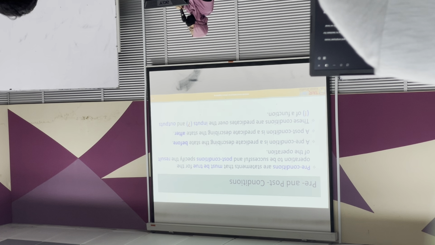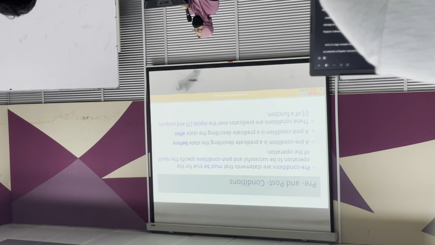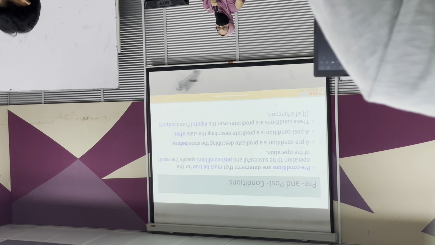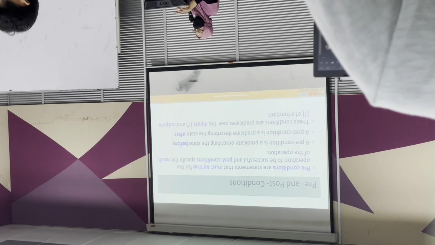When you want to check that input, this is what we call a precondition. Normally for input, what is the symbol that you use? You use the question mark variable, right? So when you have at least one question mark variable, normally you will have a precondition to check on that input.